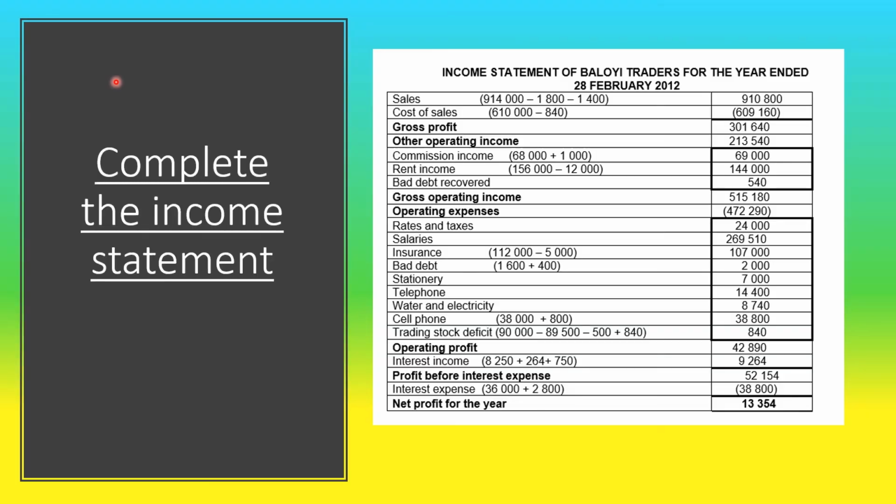So after you've done all your adjustments and identified your accounts, you can now complete the income statements. You can now bring down all the values on your income statement where you've had adjustments, and you can continue to adjust. Once again, it's very important to show these adjustments because these are the adjustments which are known as the adjustments done on the face of the income statements. And if you do not show these adjustments, you are likely to lose marks in the exams. Once again, these are all the adjustments that we've gone through, and you will see that we adjusted every single amount of the transaction that we spoke about to get to your total end value here.